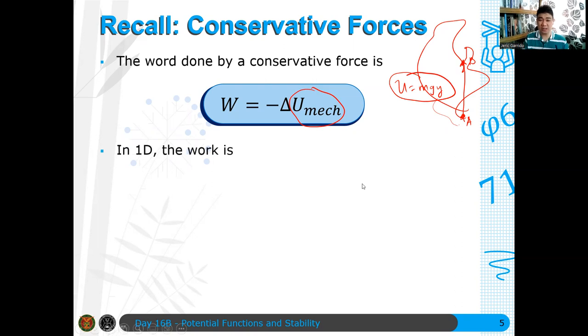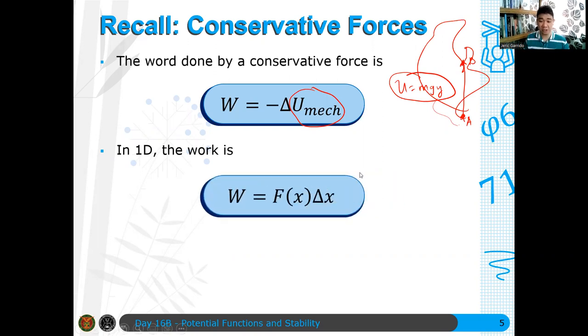So in 1D, the work is also given, assuming that the forces are constant. In this course, we are dealing with constant forces muna. Di muna natin masyadong pinagtitingnan yung varying forces. So the work done is given by just the product of the force times the displacement. In general, this is actually an integral, integral f of x dx, because we are determining the force applied on the position.